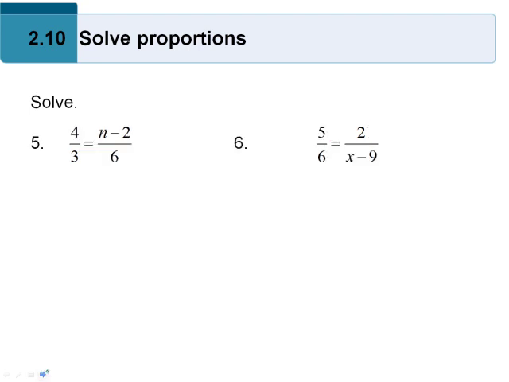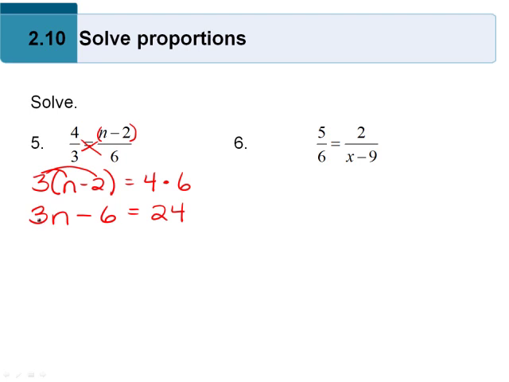Okay? All right, so here's some more examples. We have 4 over 3 equals n minus 2 over 6. So remember, you want to keep that n minus 2 in parentheses when you do your cross multiplying. So we're going to have 3 times n minus 2 equals 4 times 6 on the other side. So we're going to distribute the 3. So 3 times n would be 3n, and 3 times a negative 2 would be negative 6. So when you multiply, when you say what the sign is, write it there. So if it's a negative, put a minus sign, or if it's positive, a plus sign. Equals 24.